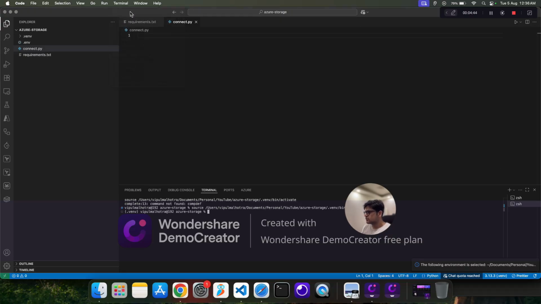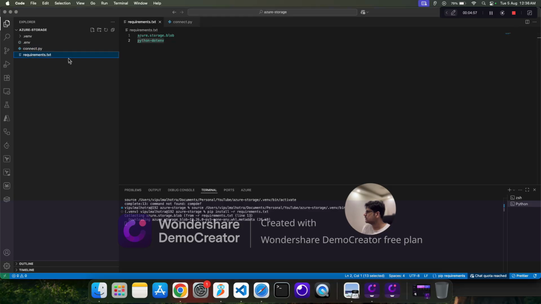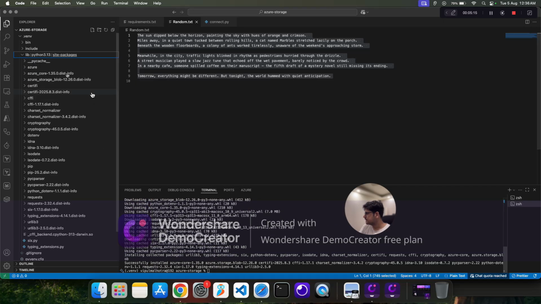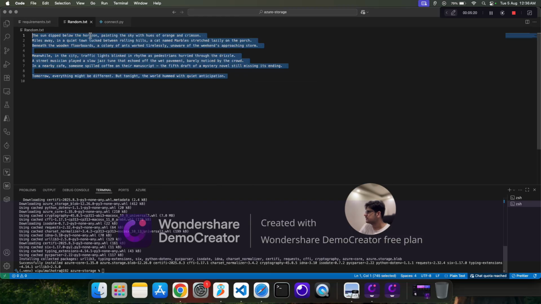Now we are going to install our requirements.txt, and while this gets installed, I'm going to have a text file, because this is what we will try to upload. Let's wait for this to download the required files. You can always go and check in the libraries. Yeah, so everything related to Azure and dotenv is completed.